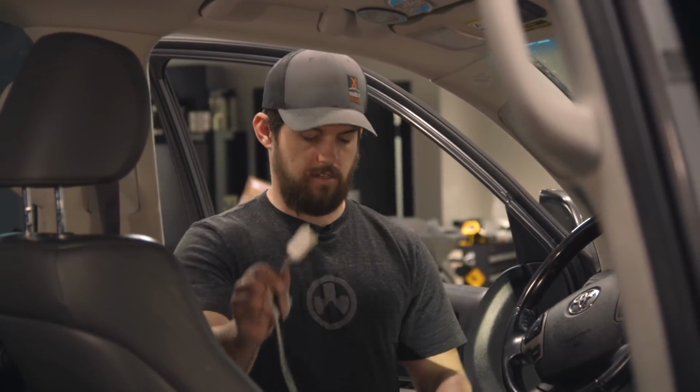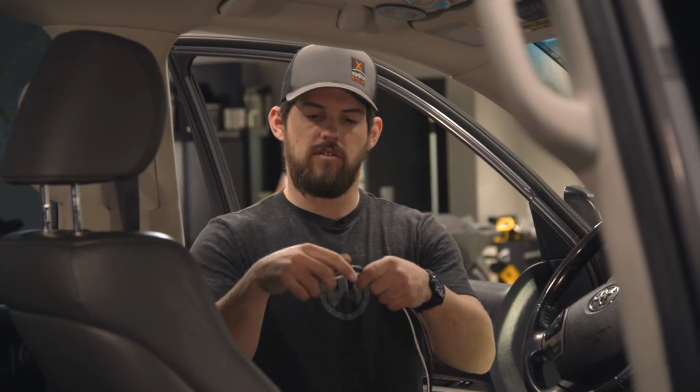I just finished wiring in this harness. We actually had one in here already from the previous brake controller. This is just a spare one, but I wanted to show what that looks like a little bit and really how simple it is. So this end goes to the factory harness. This end goes into the REDARC system.